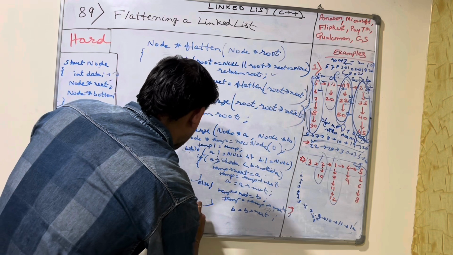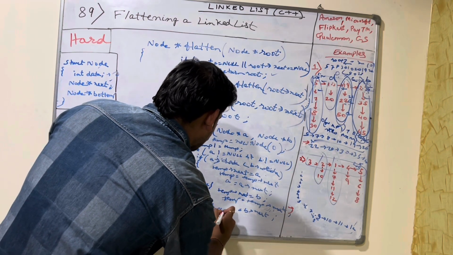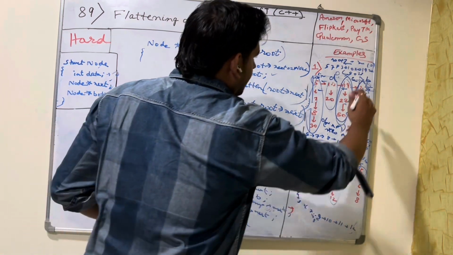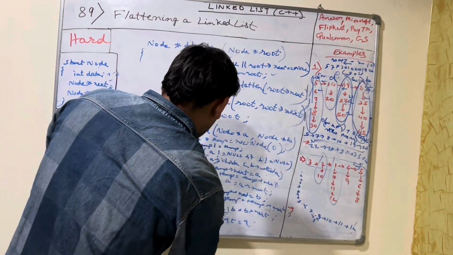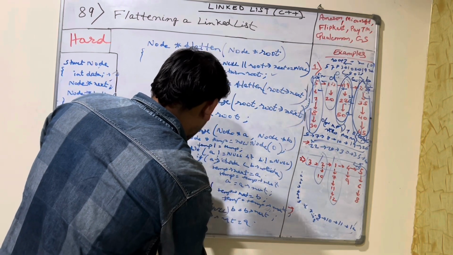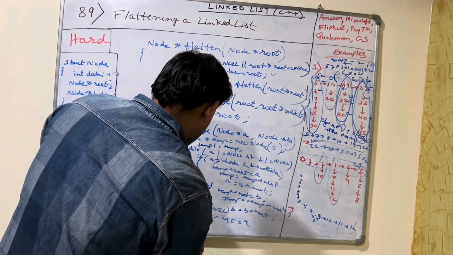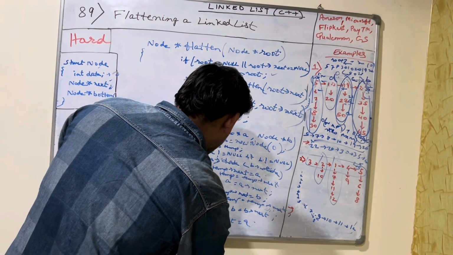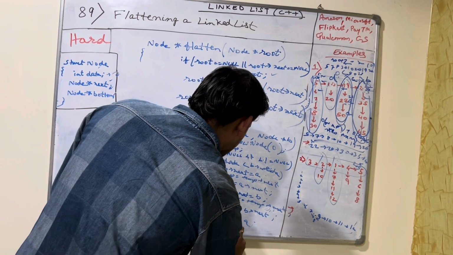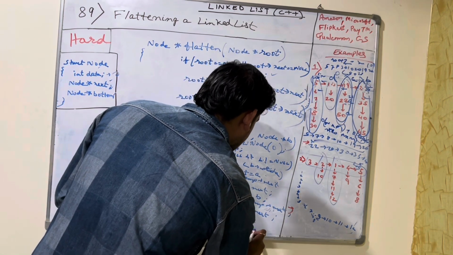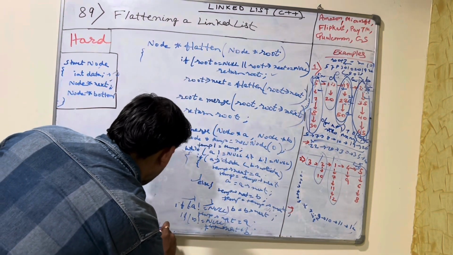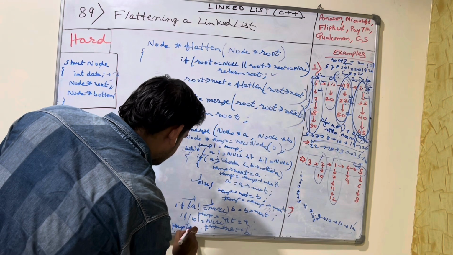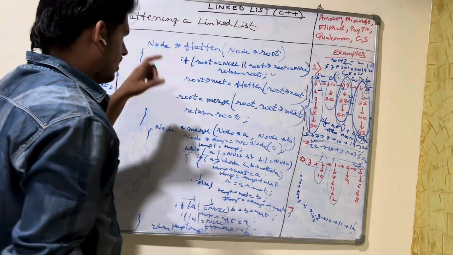If a not equal to null, then what will happen? We'll return temp next is equal to a, so that we can take the whole values of a. If b not equal to null after this while loop, once it gets over, then our temp next would go and point to all the b pointers values, right? And at the end, what will we return? We will return temp1 next, okay? And in this way, it will be done in order n into n.